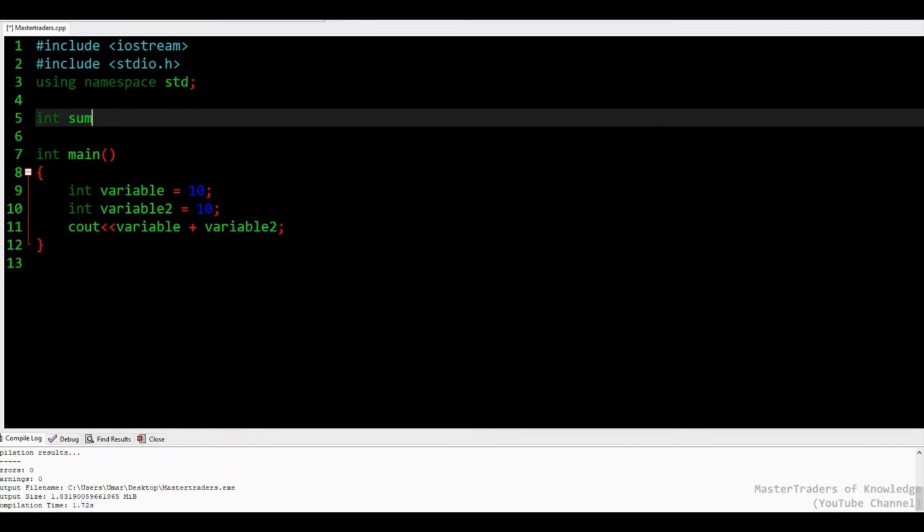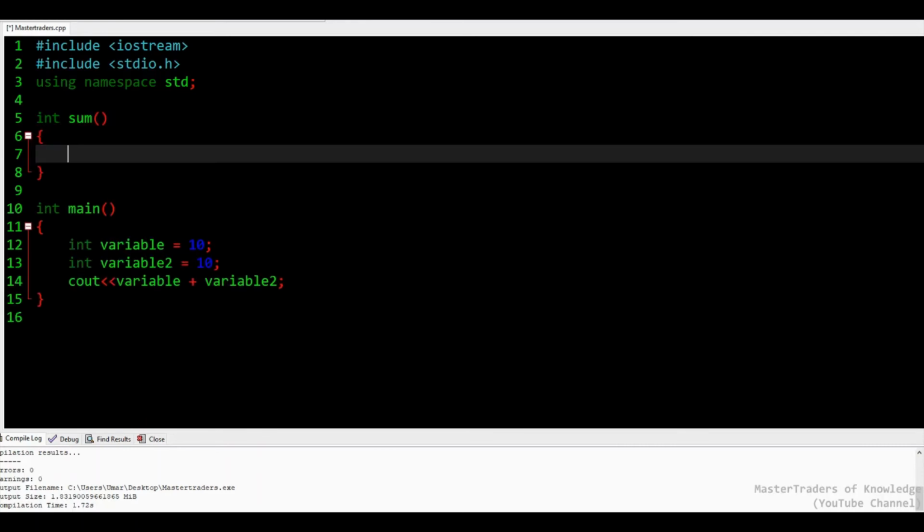We know that this is the structure of a function, and I want two variables, variable 1 plus variable 2. Okay, so this sum function will add variable 1 and variable 2.